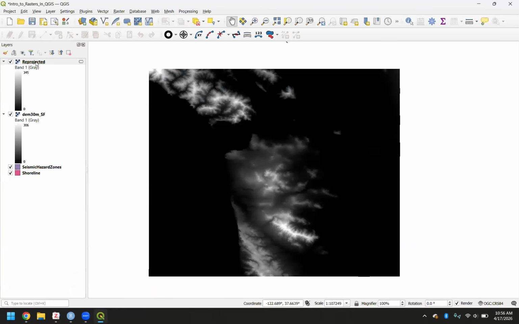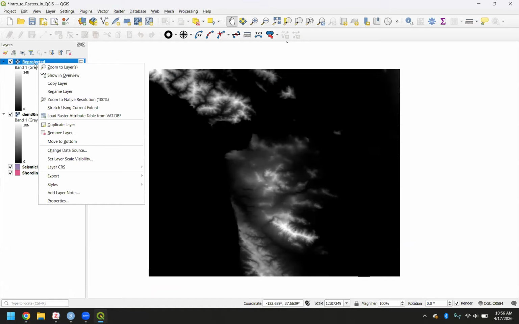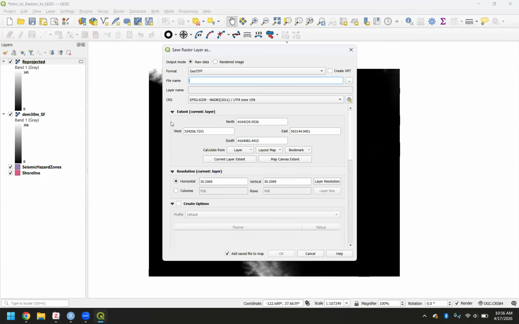But I'm actually going to go not what the directions say, and save this, because once you reproject something, we might need it again in its reprojected form. So we can right click on reprojected. Chris, you don't have to do this if you want to get it to work. Right click, and there usually is a make permanent, but apparently not. Then export. Whoops. Then save as.